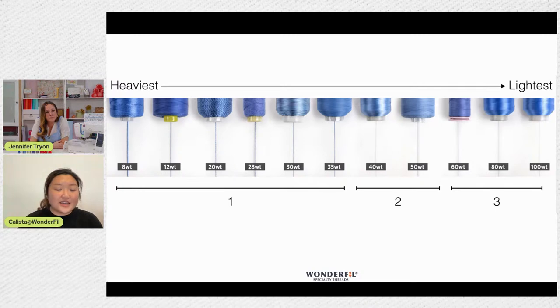So 60 weight, 80 weight, 100 weight. These are fine threads. And again, the logic works the same. Because they're fine, you're not going to see them as much. So you're going to be using them in a capacity where you don't want to see your thread as much, like stitch in the ditch, or in your seams to reduce seam bulk, or EPP, micro quilting. You want to make it less dense, less heavy. These are the threads for that type of job.